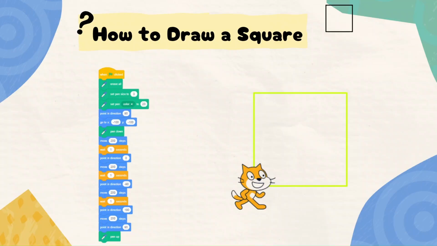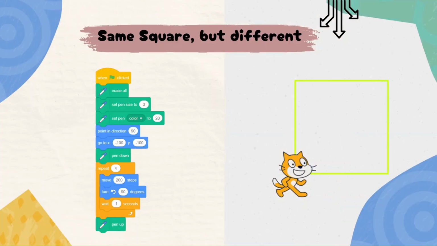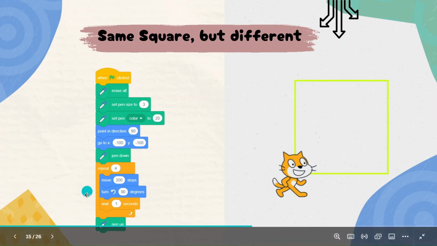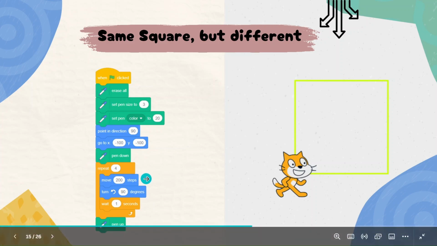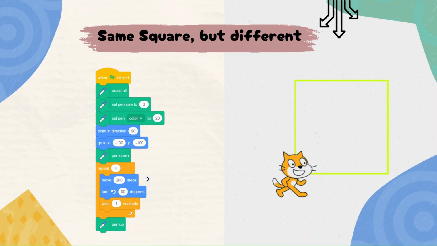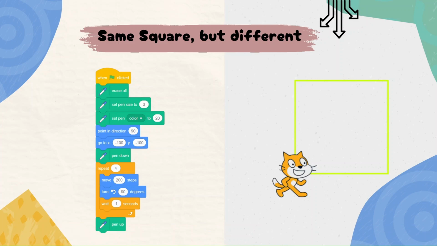Now, as I told you, we can draw this square in one more way, right? So what it can be? I hope you can easily guess it because right now what we were doing? We were repeating the same steps 4 times and our control block provides us this facility of repeat. So there is the block of repeat. We will use this block and set the code blocks inside it. What we need to repeat? We have to move 200 steps and after that we have to change our direction by 90 degrees. So we will set it as turn by 90 degrees. I hope you will try it and easily you can do it.